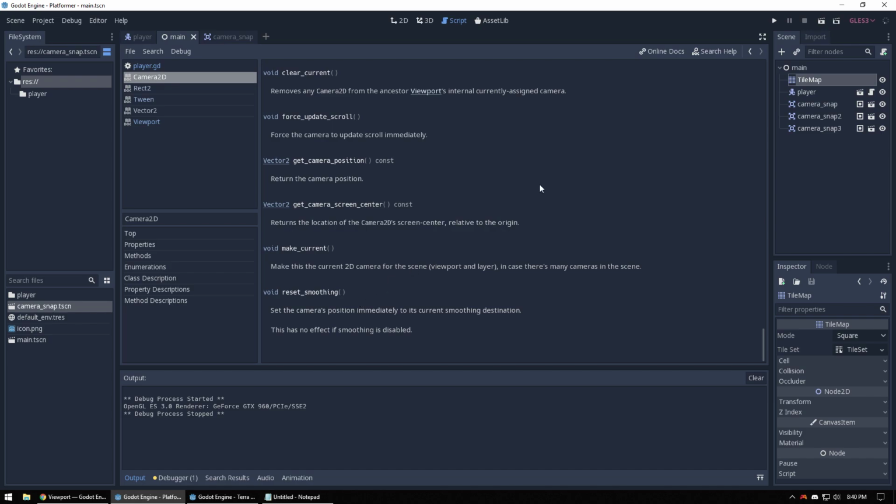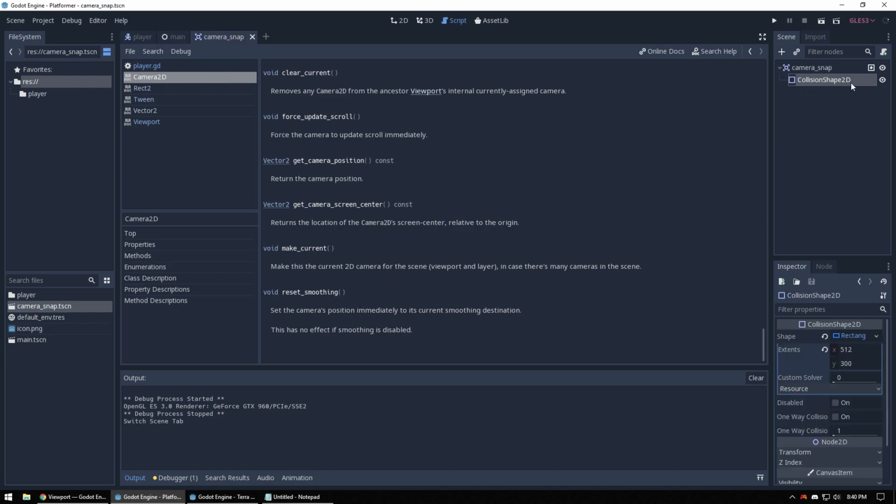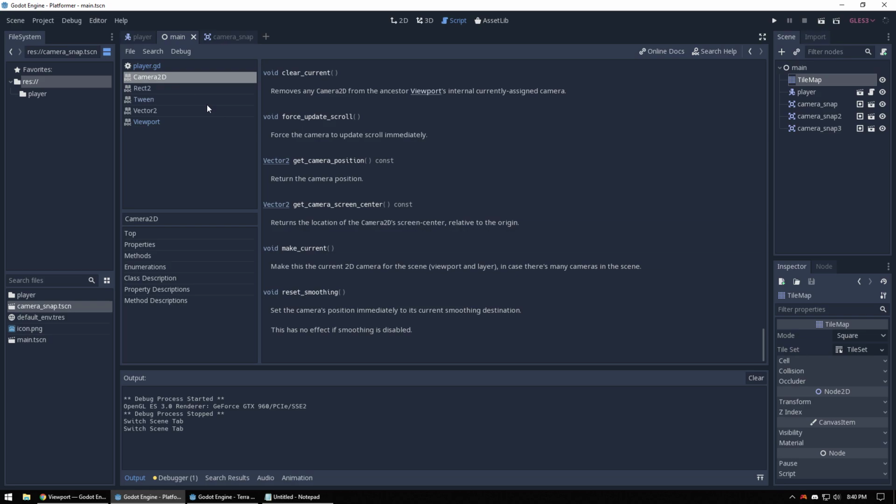Because the camera position is different from the camera node position, is what I've been trying to say. So one of these returns the location of the camera 2D screen center relative to the origin. So hold up.